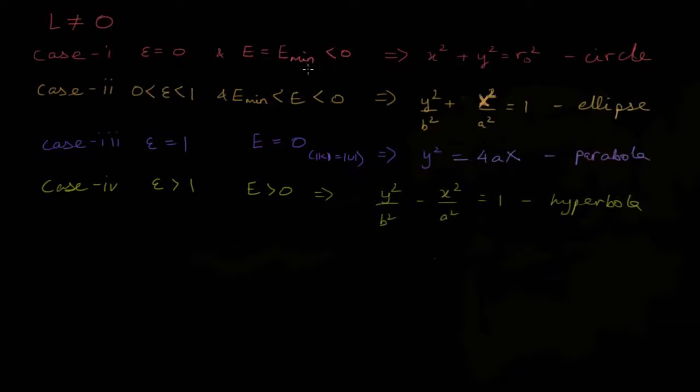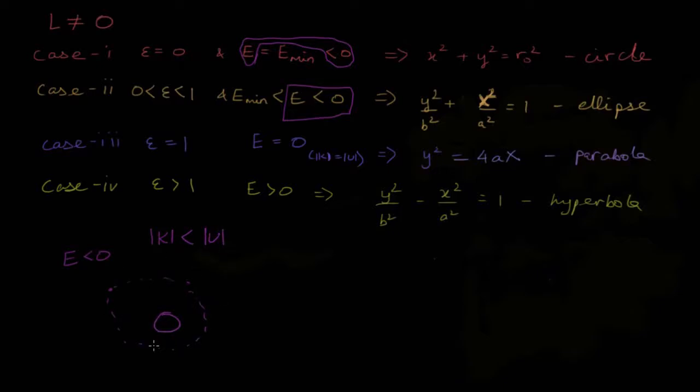Over here, if you notice, we got the energy, basically this part. The energy is less than 0. And over here as well, we got the energy is less than 0. So whenever we got the energy less than 0, the tiny body is forced to go around a bound path around the bigger body. Whenever the energy is less than 0, the absolute value of the kinetic energy happens to be less than the absolute value of the potential energy. This means the body is trapped and it's forced to orbit the bigger body.